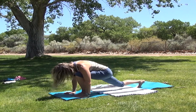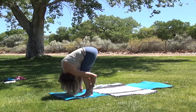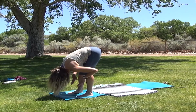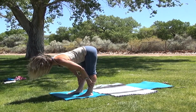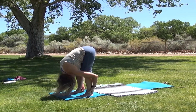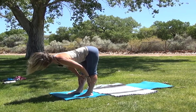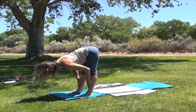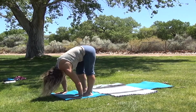We're going to take that back leg and bring it forward. Coming into our forward fold. We're going to inhale, putting our hands on our shins, stretching flat back. Exhale, forward fold. Once again, hands on shins. Stretch forward. Exhale, bowing. Press our hands down.